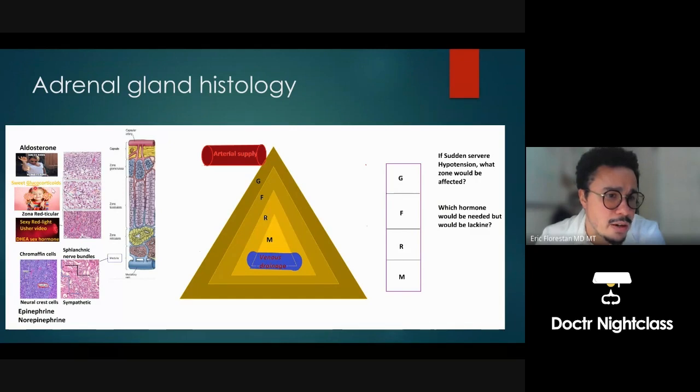The middle layer is sweet, the top layer was salty. So what about the layer under that? Well, we have the zona reticularis. When I see reticularis, I see red-ticularis. And you notice here with the three layers, which one is the most reddish looking? The third layer, right? These layers are a little whitish, and then you get to this layer, it looks a little reddish. Zona reticularis.